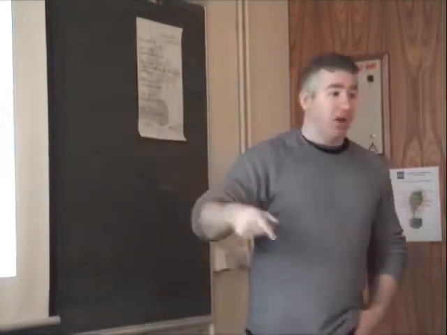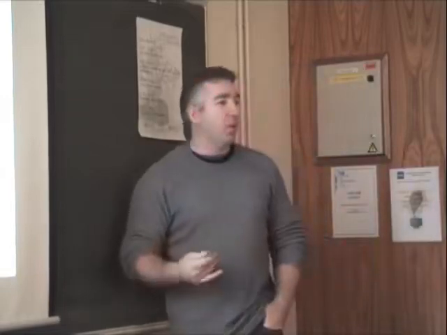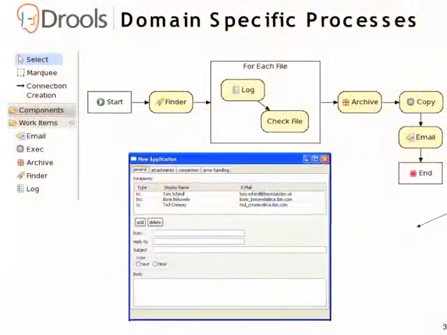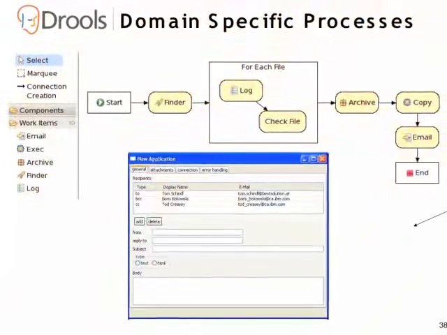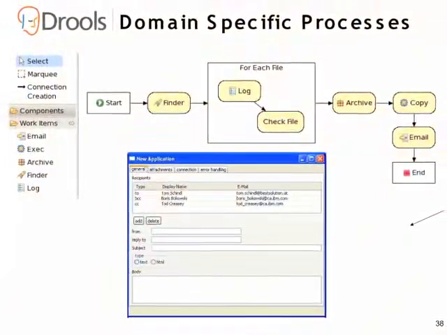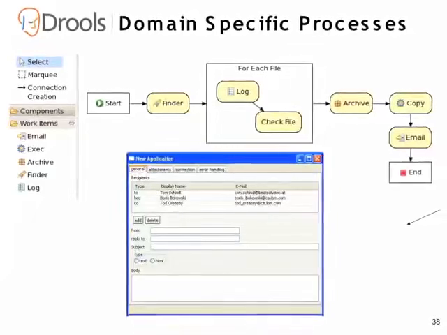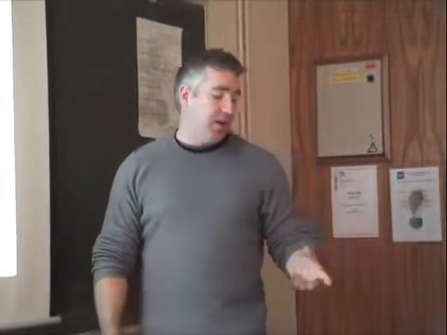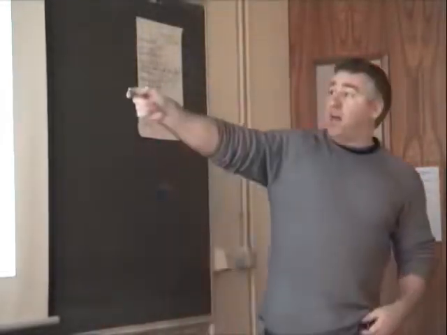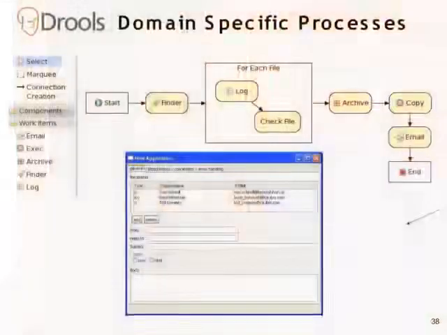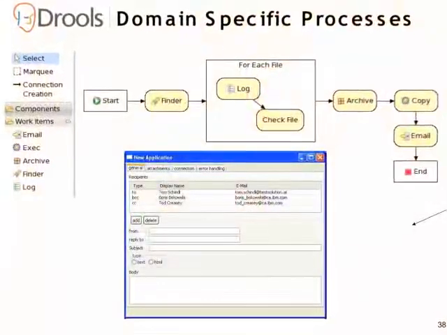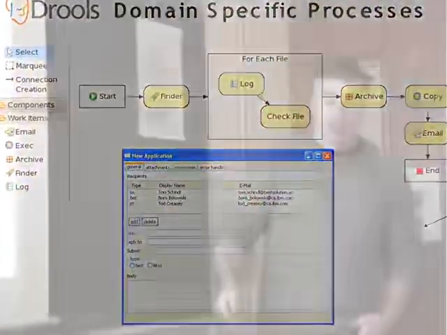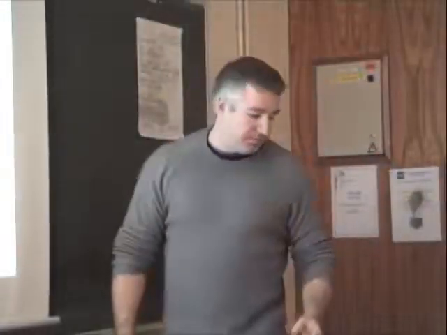So here we're taking a series of Apache Commons items for automation. This will find files on a disk, and does a for-each composite node. For each file it finds, it will log it, and it runs some rules to check that, so it might be checking dates or whatever it needs to do to decide what happens. It then uses an archive one, so the results of all this will go into the archive. We then copy it, we email it, and we end. And if you were to click on one of these, the associated dialog box would pop up.